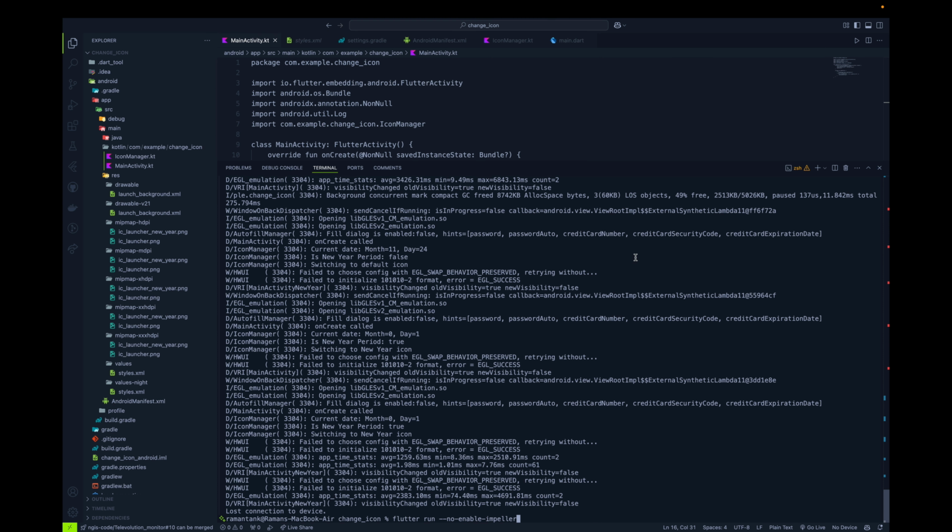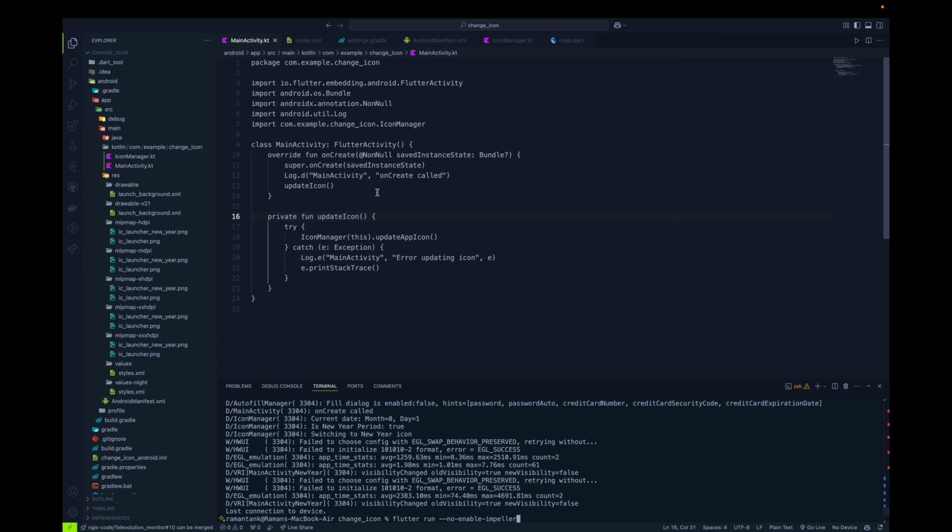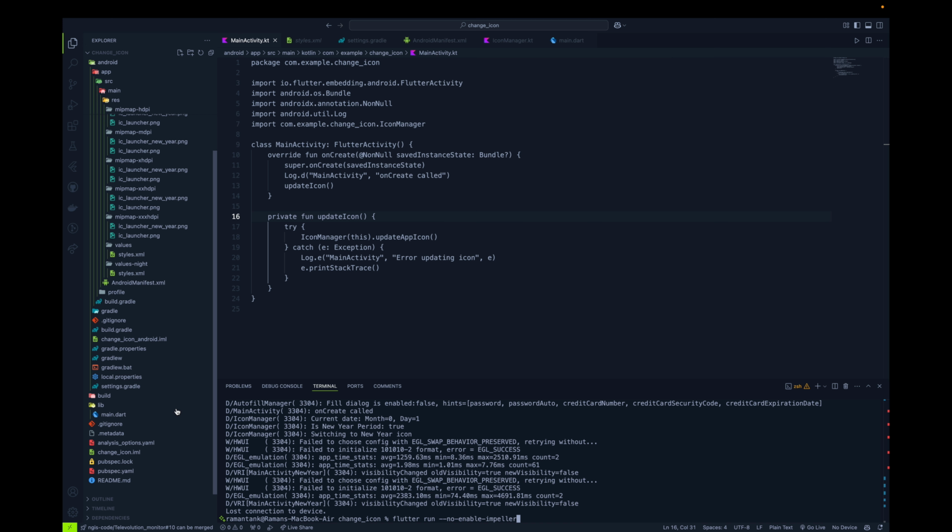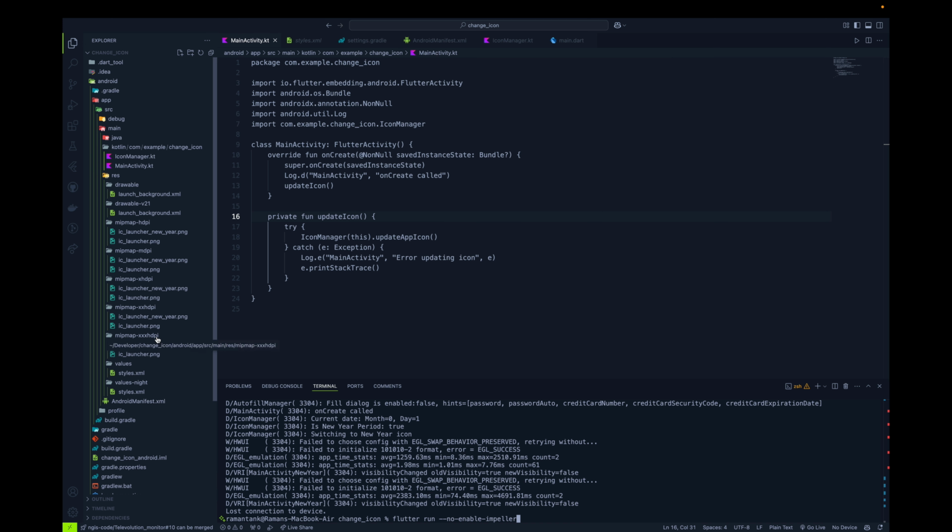So yeah, that's probably it for this tutorial. It is actually quite late here. And this is actually quite a good approach to solve this particular issue of changing the app icons. You can add new icons without even looking into the Dart code. Here we are not using any method channels or anything. I do not want to complicate this type of thing.